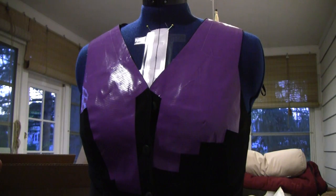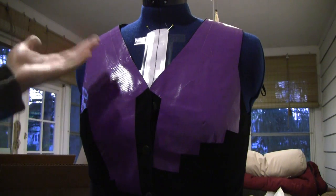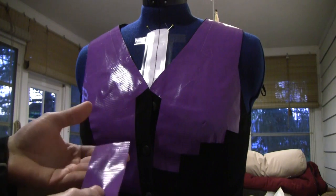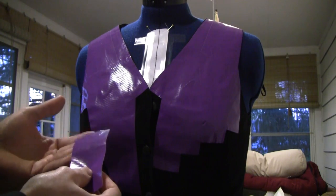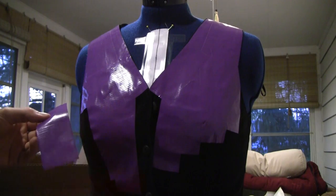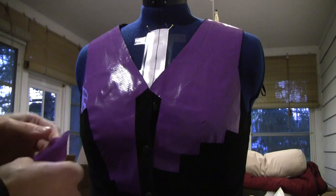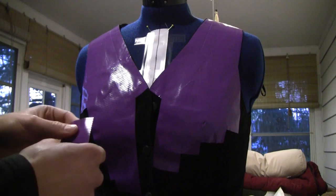So after applying a few more strips, you're really going to start to see the dress turn purple, as you can see here. So I've unbuttoned the top button, and what I'm going to do now is show you exactly how to cover up the buttons here. This is just really in case your dress does have buttons. If it has a zipper in the back, I'll show you how to do that. This dress doesn't have it, but I'll definitely show you how to do that as well.